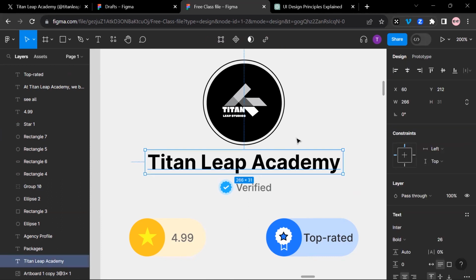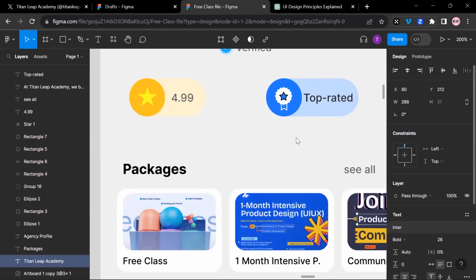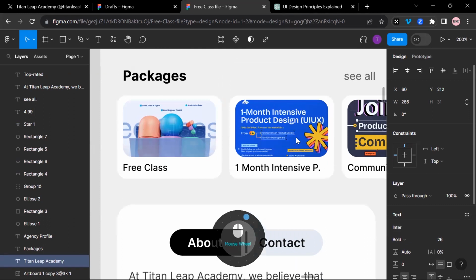Let me click this text now. If I zoom down, you'll be able to see the properties of this text.